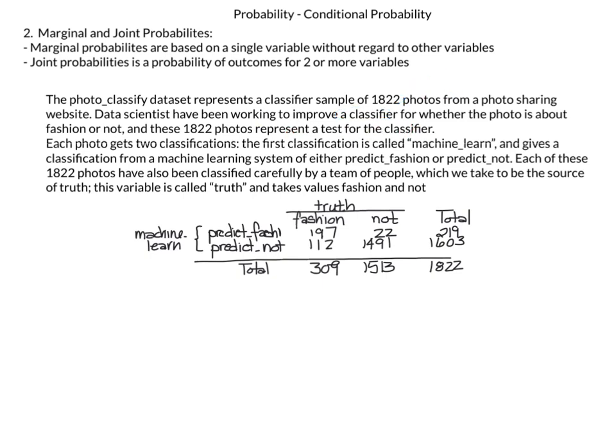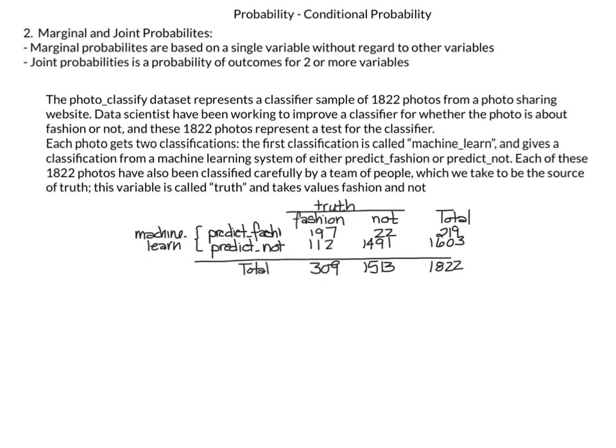So the idea is we have this program called a classifier that you can present it a photo, and we have this data set, a sample of 1,822 photos that we can test our classifier on to see if it can recognize whether a photo is about fashion or not. So you give it a photo. If it's a photo of a landscape, it's probably not about fashion. If it's a photo of someone dressed in some really either fancy or outrageous clothing, it's probably about fashion. If you have a group of people standing around talking in some nice clothes, whether or not it's about fashion, that's a little bit harder to classify.